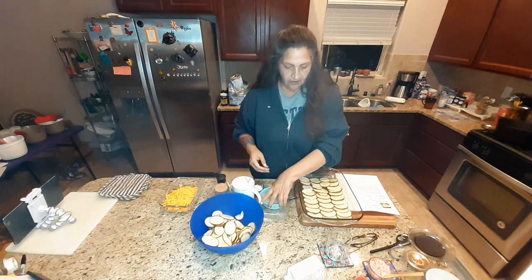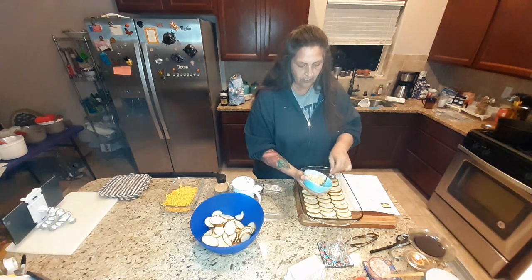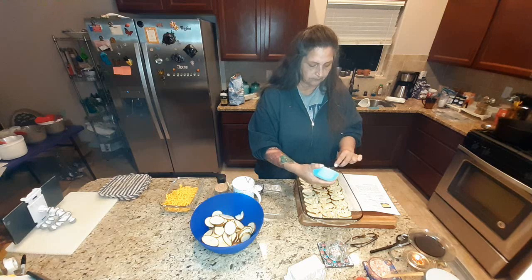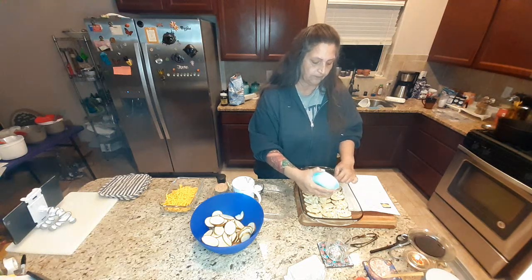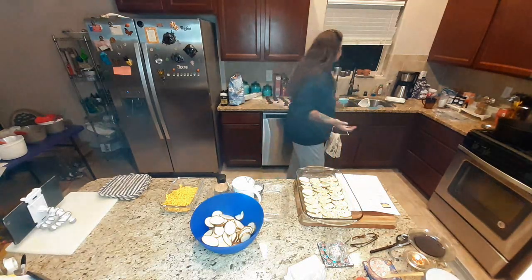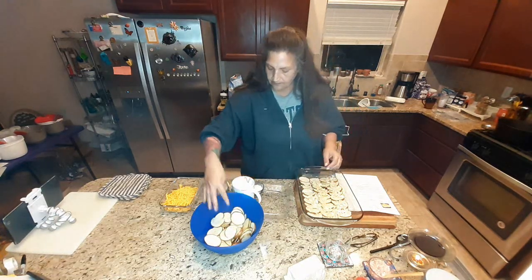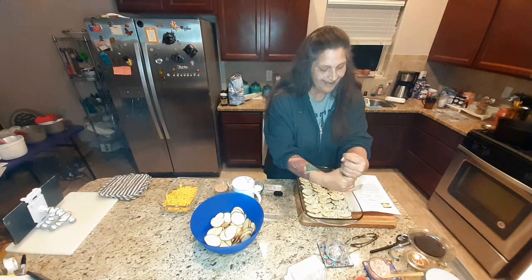Okay, so there we are with our first layer, and I'm just going to mix the garlic and the onions up real quick, and then we're going to spread that on top of this layer. Onions. Now it doesn't say what type of onion, so whatever onion makes you happy, right? And then I'm going to put another layer on top. I'm just going to put some pepper and a little bit of salt on this bottom layer, just because I can.